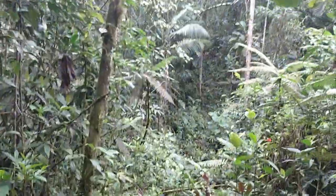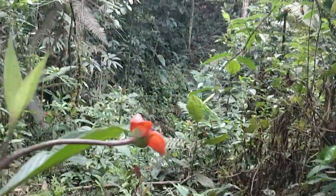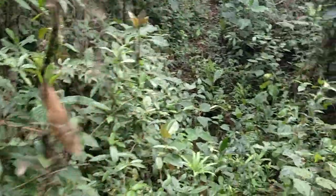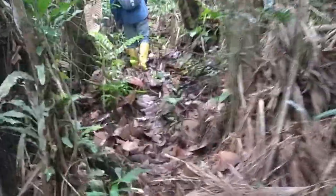This is the boundary. It's older, been cleared for a while, a long time ago, but not as good anymore. So yeah, it's been cut up a bit just to clear, which is good. Makes it easier. Little streams and creeks along the way. Who needs video games or virtual reality when you have this? Let's come to the jungle.